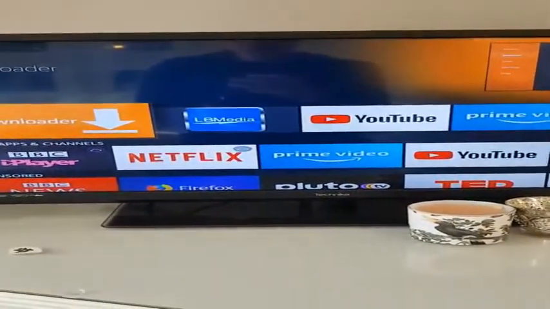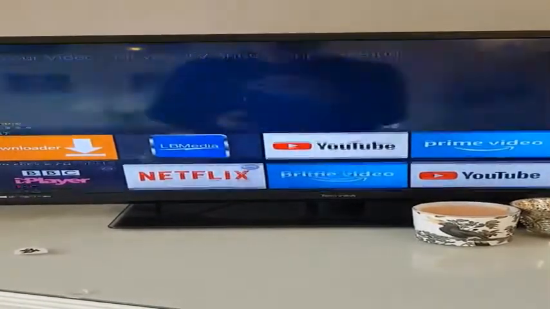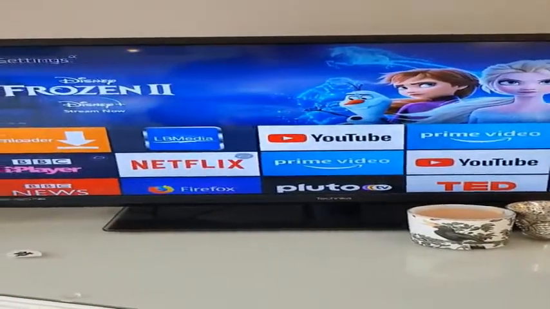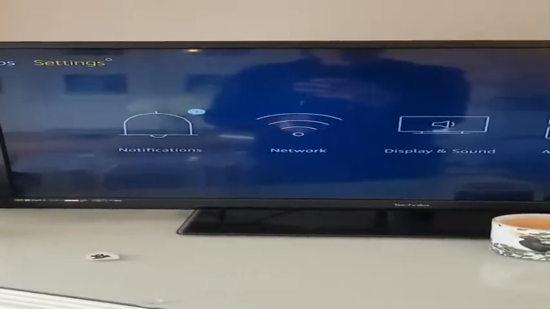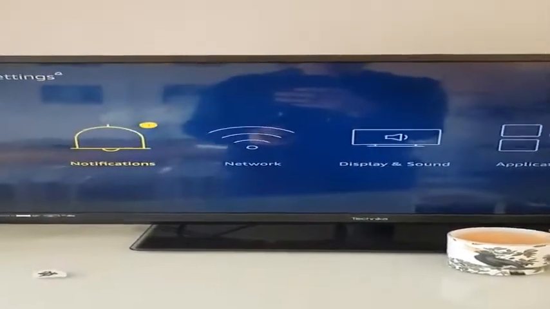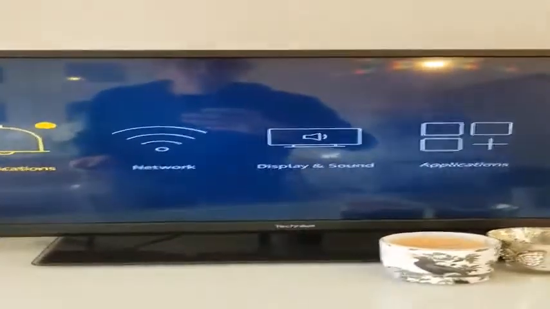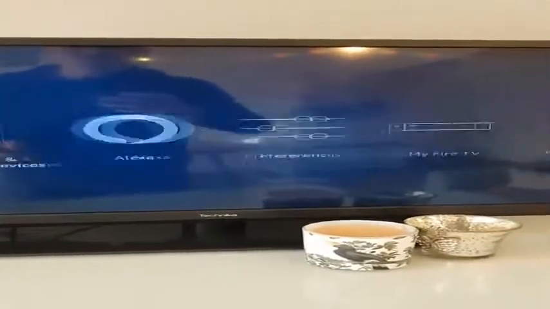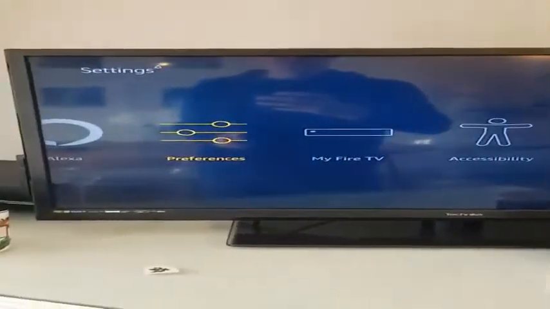I just back screened, so choose the back key, and I'm going to go up again, and then all the way across to settings. Okay, so I'm going to just select down, and now according to the instructions, it says go to settings and preferences. Can you see preferences? Right, select.